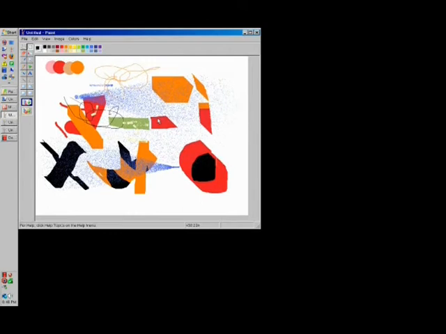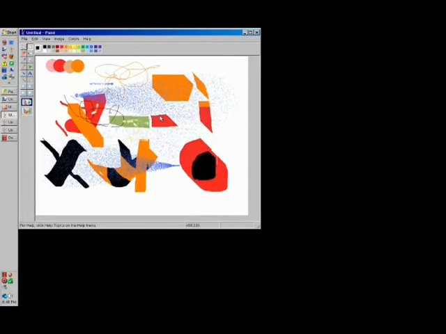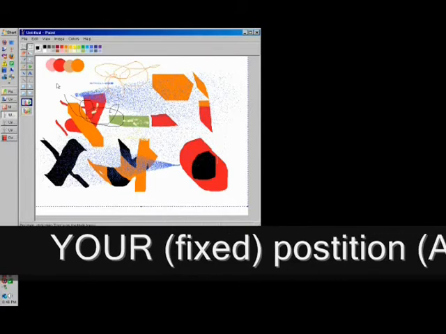Now you notice I can move it around and it's moving, and the background color is white, so it's not doing funky things. Now I can move it up here to the corner, and this will allow me to resize it down to a certain point. However, suppose I want to make it smaller. Now I can set this right over to the edge, which is cool because I can set my fixed point. My fixed point in Paint is always going to be the top left.